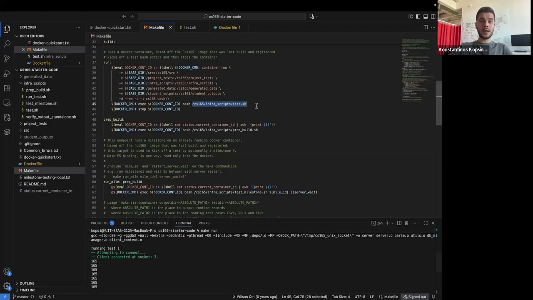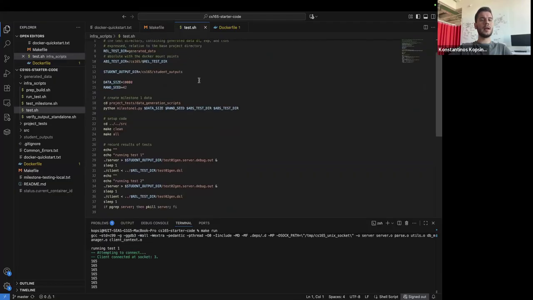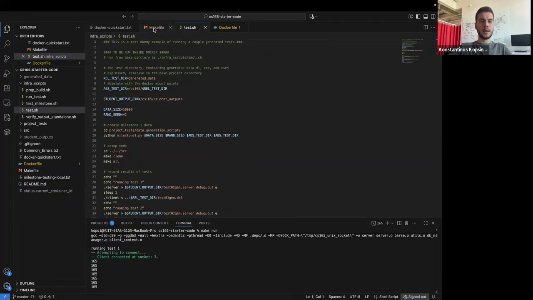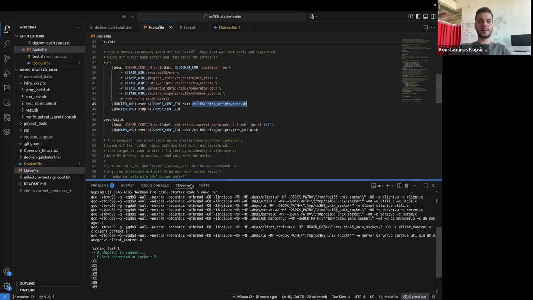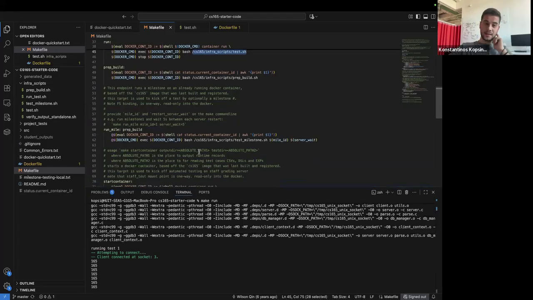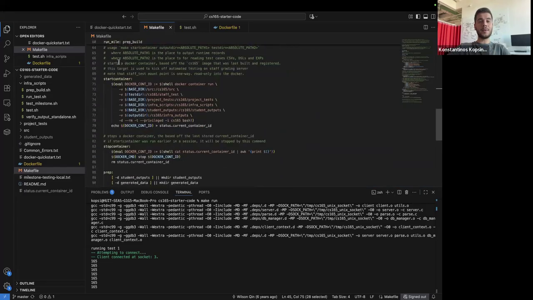Yeah, so the test started, the server did test one, test two, and shut down, and I'm not going to explain more on that. Yeah, okay, so you cannot do much with this target because it is what it is. It starts, it stops. It's not very editable. And now I'm going to actually explain the start container target.